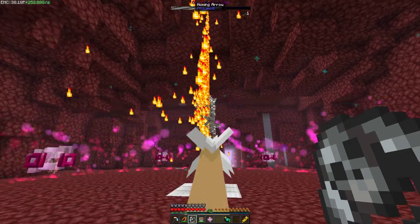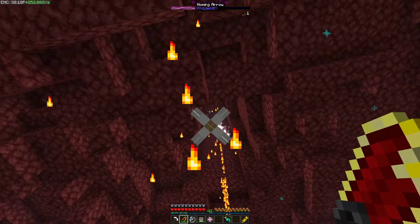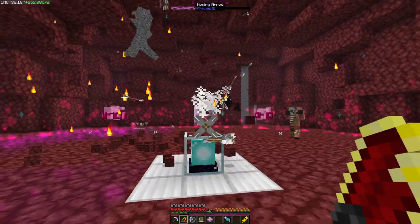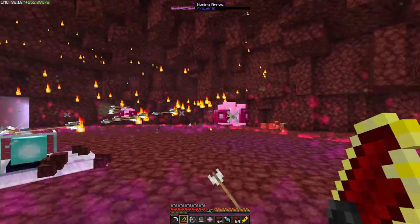Yeah, screw the sword. And I can... She goes up and just destroys the ceiling. Oh, the Pikmin might want to get involved. Come on, Pikmin, I'm fighting a boss here. Come on.